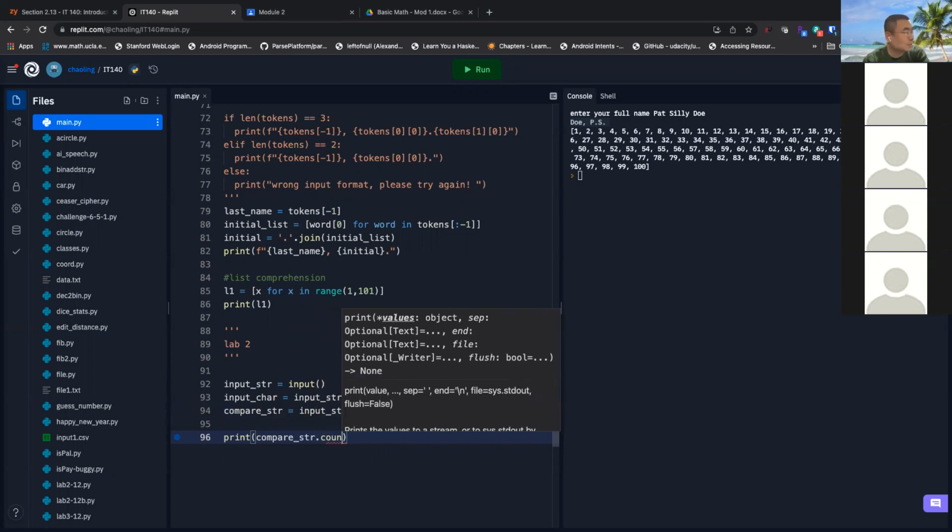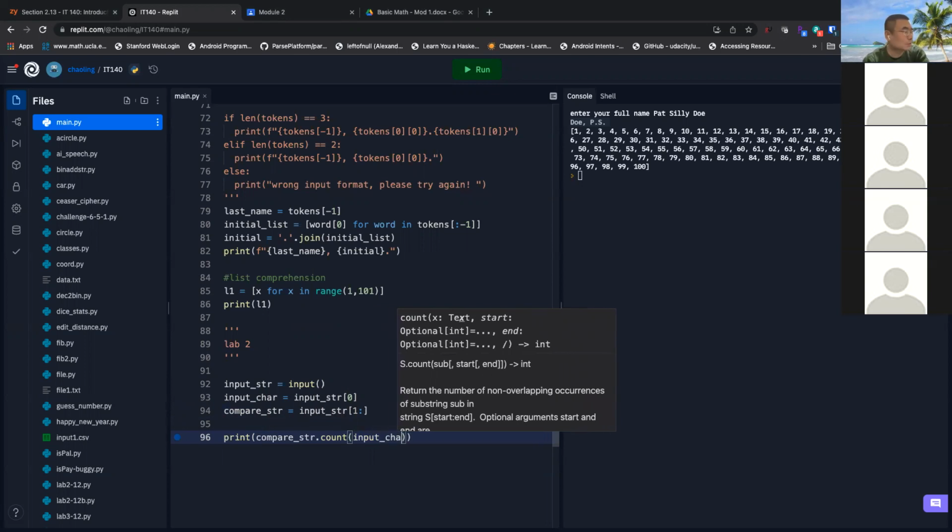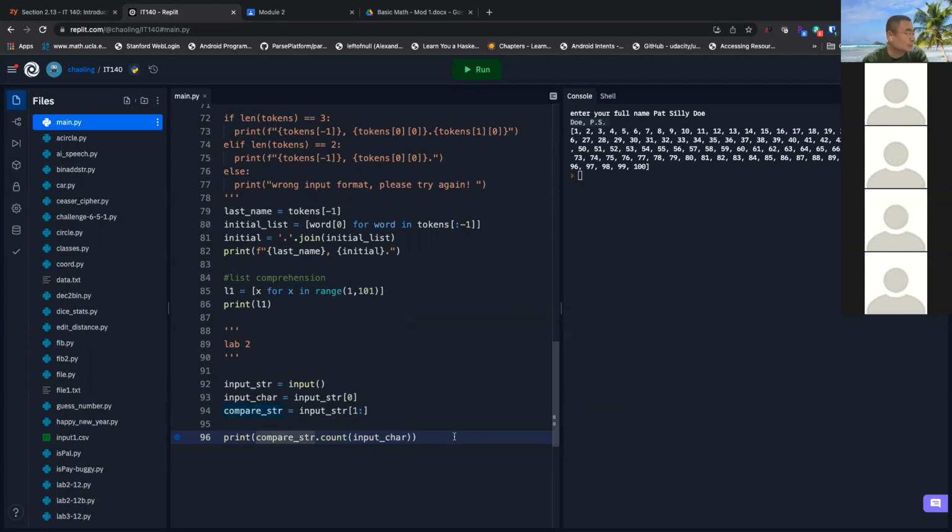Count. There is a method called count. You can count how many times the input character is there, and that's it. You can use the count method. Of course, you can write your own count function. It will be more exercise for you to try to write a count function, but you can't because you haven't learned about the for loop yet.